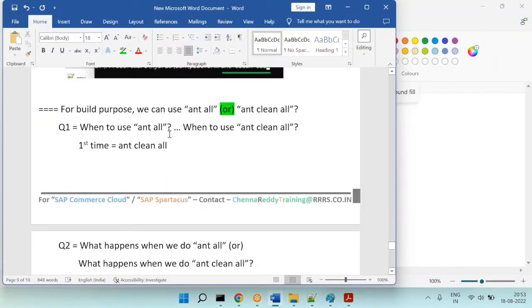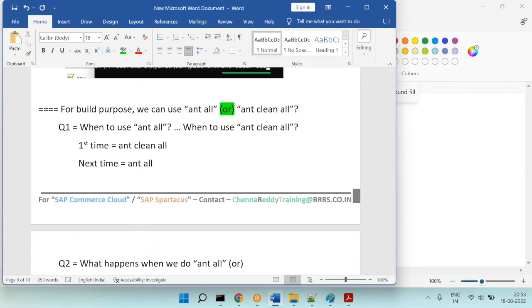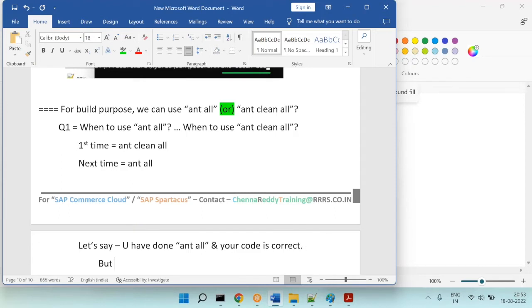So when to do the ant clean all? First time, do ant clean all. Okay, next time onwards go with ant all. Or let's say you have done ant all and your code is correct. These situations are very rare, but the chances are there.